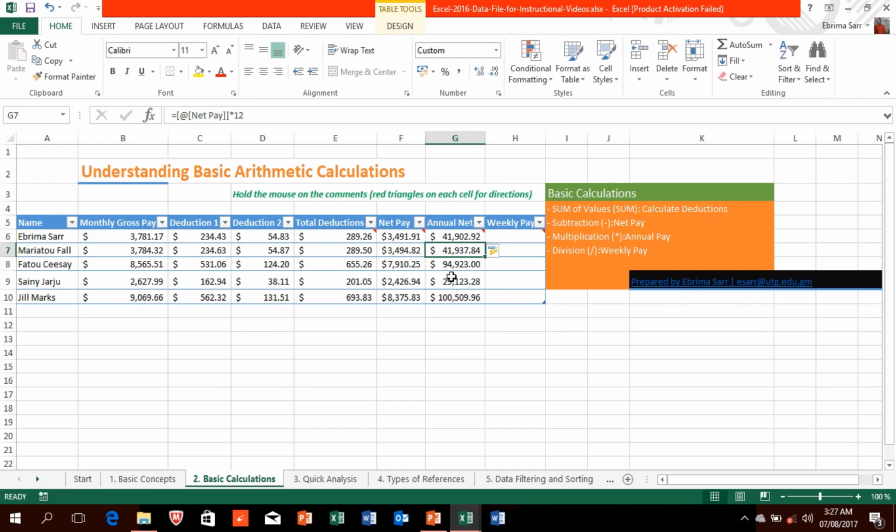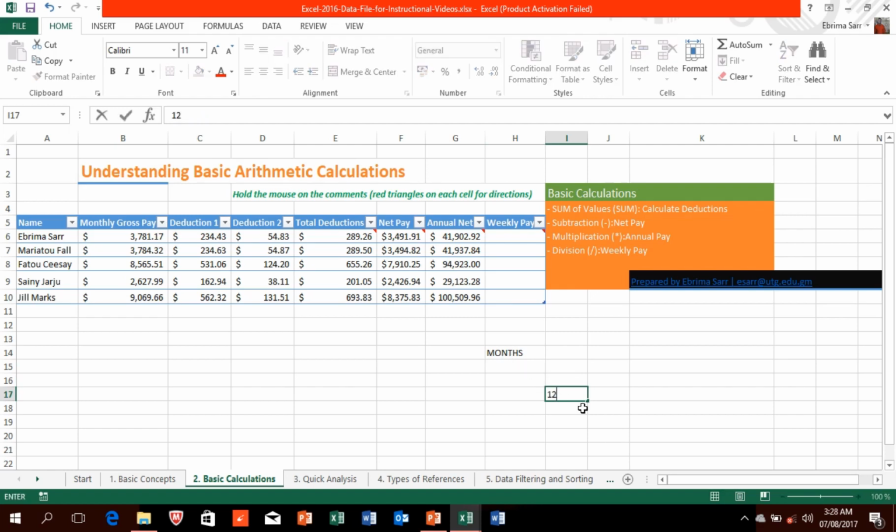One thing to keep in mind is that I recommend you not use a static value as part of the formula. We are using this in the formula because, for simplicity, we might want to use another reference here and say month and have 12 or 6, whatever you put here, and reference this value.